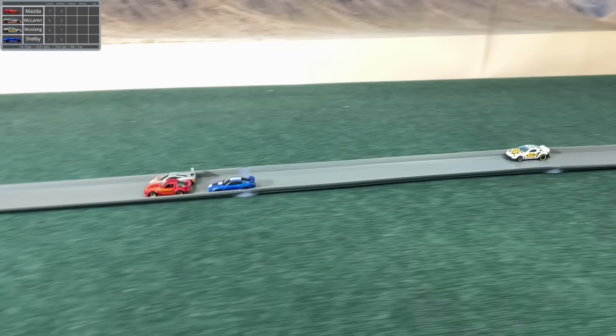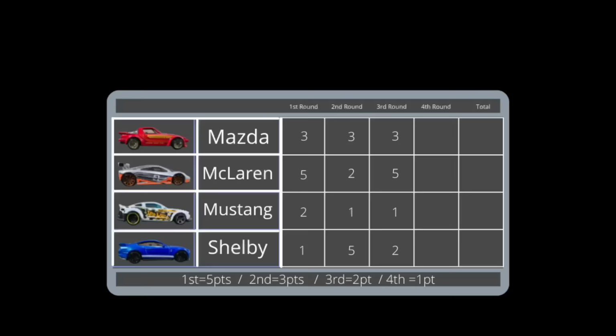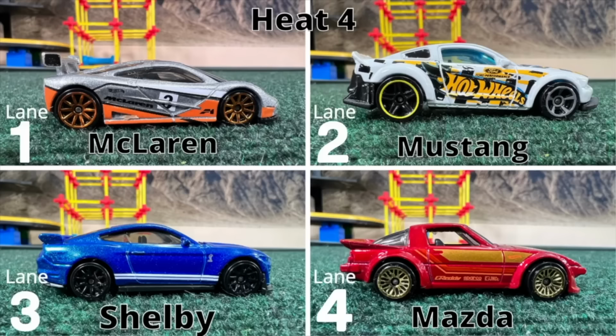Stay straight for the first time. And he will get another 5. And that will change things here going into the finals. Mustang seems to be out of it at this point. 5-2-5, that's 12. Mazda hanging on with 9.